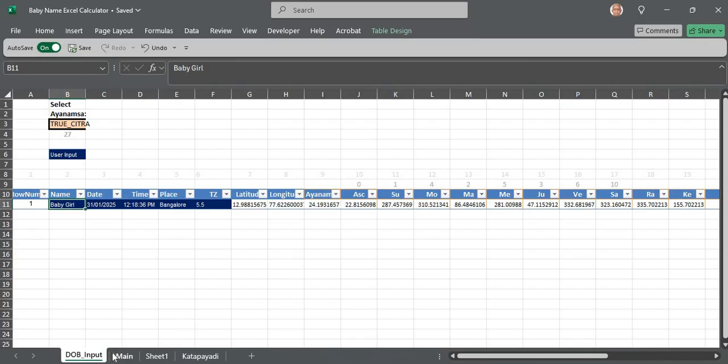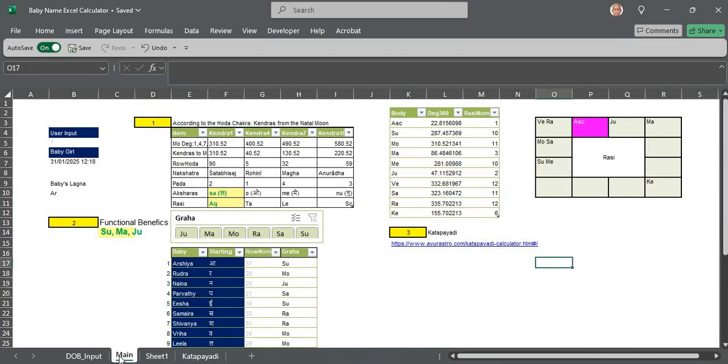Now the main sheet is what is of importance to us, and in case you have entered multiple data there, you can pull out the girl of interest. Essentially it happens once in a while, so just one data should be enough unless you want to verify this for multiple people.